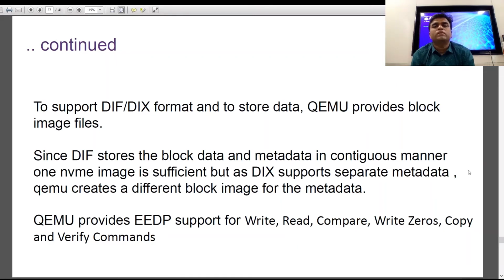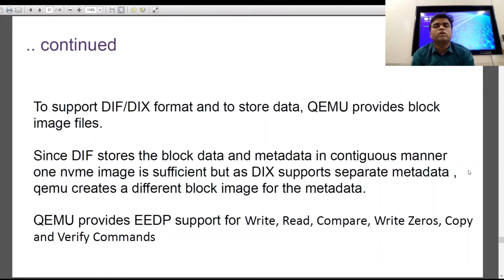Whereas in DIX it is separate, so we need one image file for the data and another image file for the metadata. This is how DIF and DIX are implemented in QEMU.